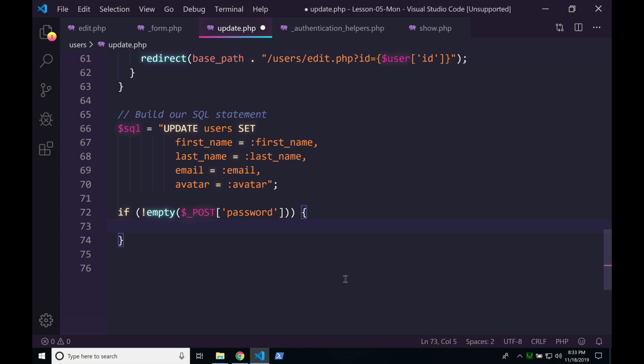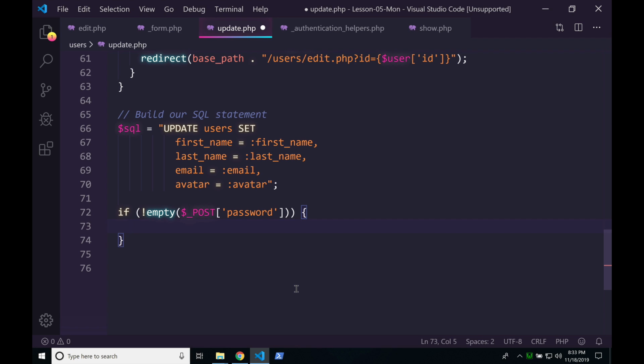So isset would validate as true. Empty says not only does this exist, it is also not null, it is not false, and it is not an empty string, right? So it has to have all those. So sometimes, if in doubt, just use empty. Empty is much easier than figuring out what isset is.